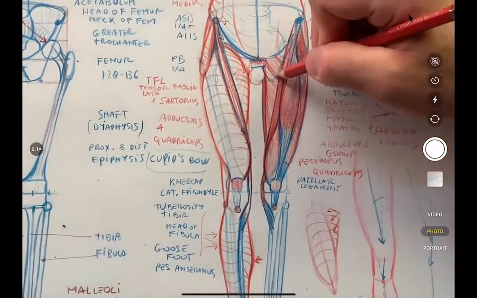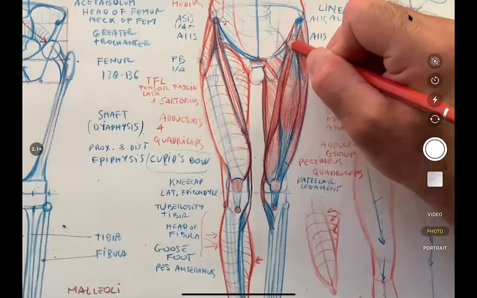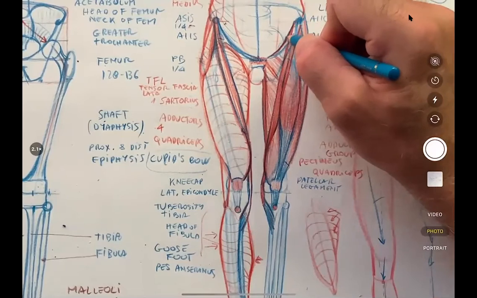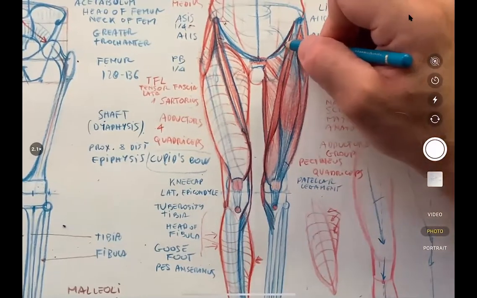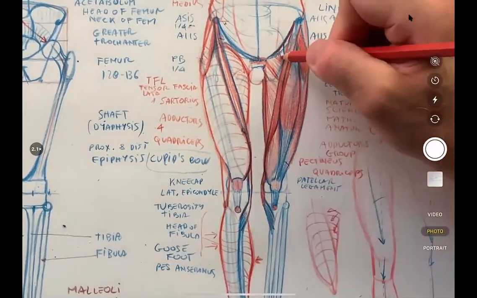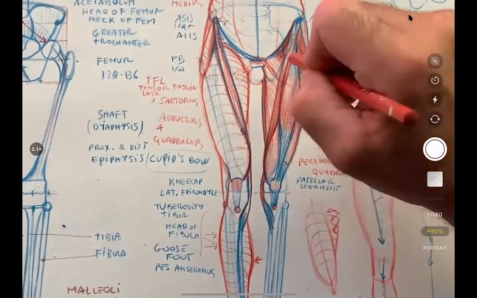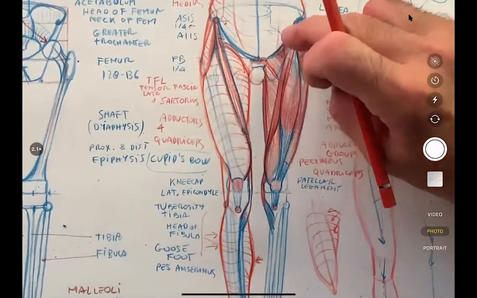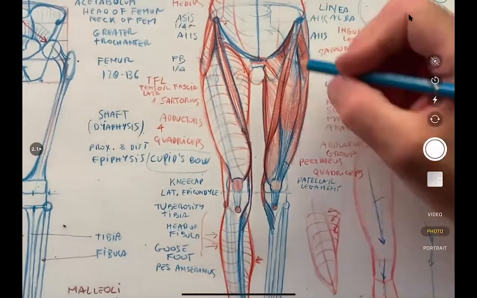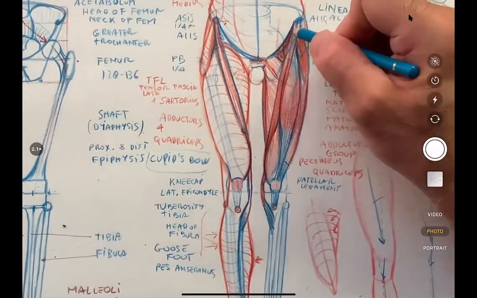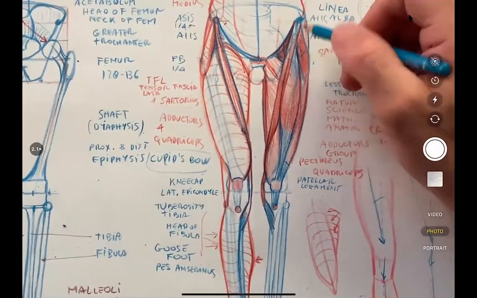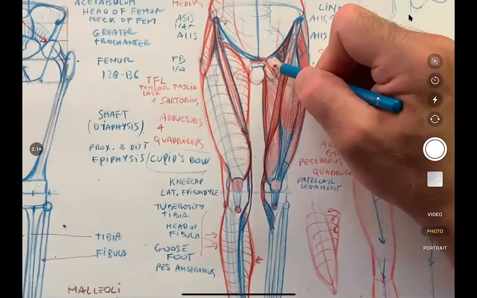Pectineus here, right? And in this area, between the inguinal ligament and the sartorius, I have the iliopsoas, just barely visible. With the leg flexed, because this muscle is deep, there's a little bit of a depression, because this muscle comes up and that muscle goes deep. So that depth is enhanced when the leg is lifted up, right? So that's the pectineus.